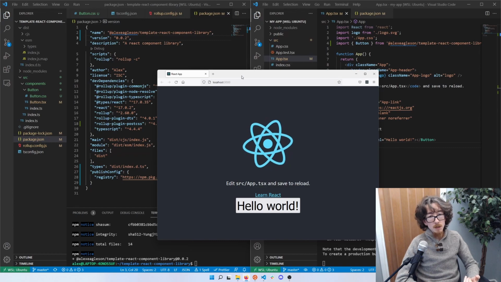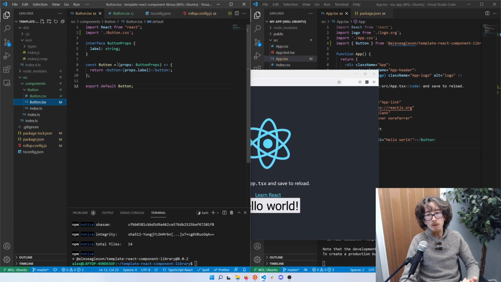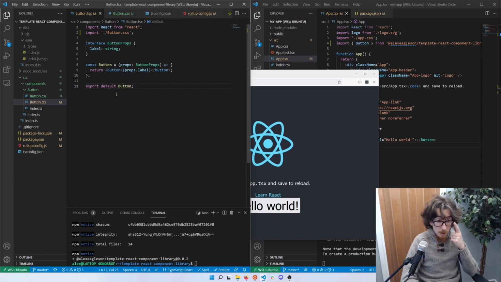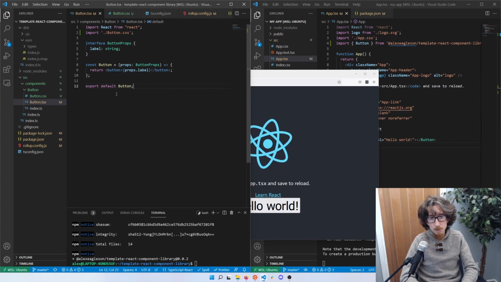And the other is, this is a big one. Right now, we're working on these components, we create our button, we add some styles to it, but we don't actually have a way to see how this button looks while we're working on it. So we would have a couple of options there. We could create an index.html file. We could add React DOM as a dependency so that we could attach these components to the DOM and host it like an application. But that kind of goes against the philosophy of a library if the library itself has the ability to run as an application.